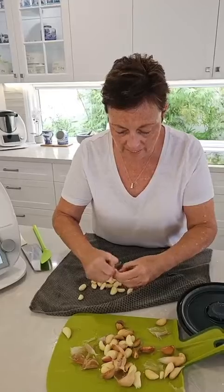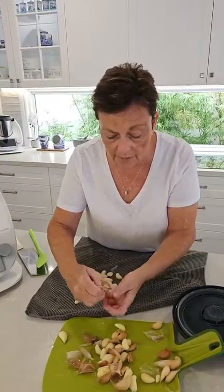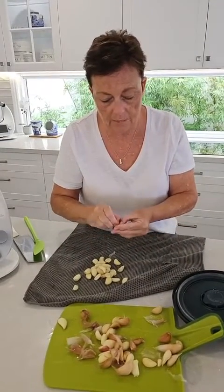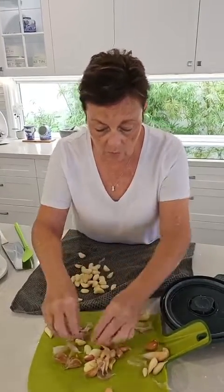Now the actual garlic paste itself, we're going to be using a Cookidoo recipe. There are also very similar recipes for ginger, so you can make a ginger paste. And it preserves these a lot longer. Your garlic paste, which is what we're making today, will last about 1 to 2 weeks in your fridge. If you're making this kind of quantity, I'm sure you'll go through that. You can freeze it, absolutely, in little ice cube trays and take out smaller quantities if you prefer. But there is also a great recipe for a ginger and garlic paste.